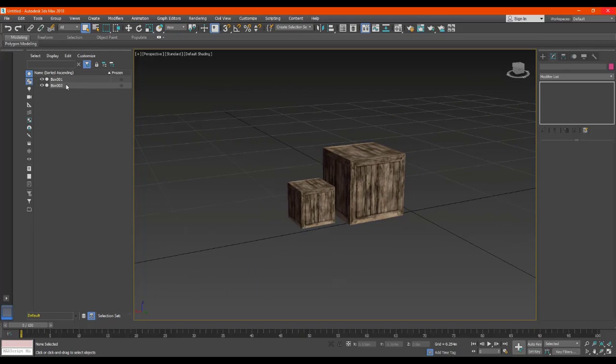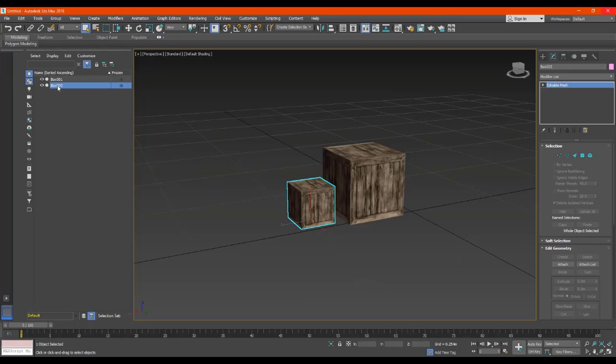So, next thing I want to do is you're going to want to rename these. Because when they show up in the editor, this is what the name will be. So I rename them to whatever. So let's just call them box_small.